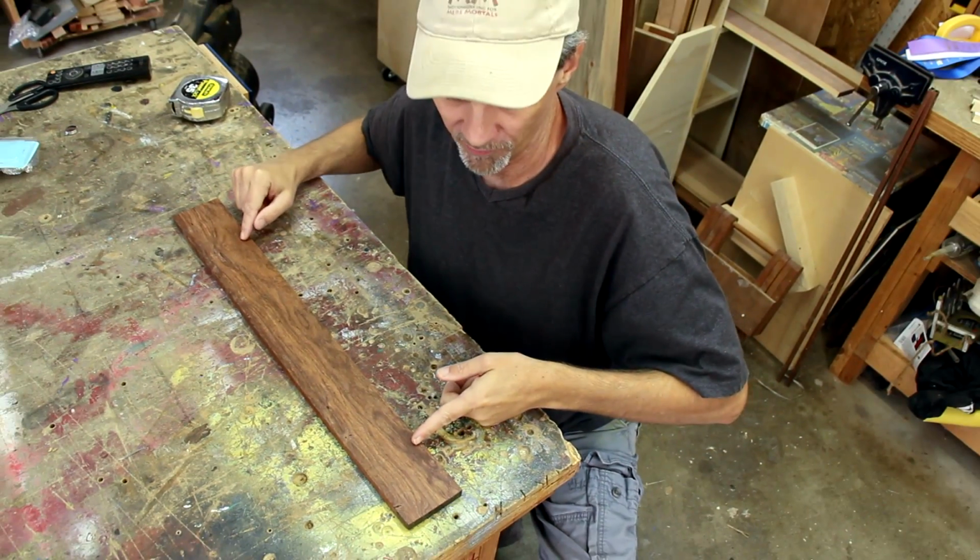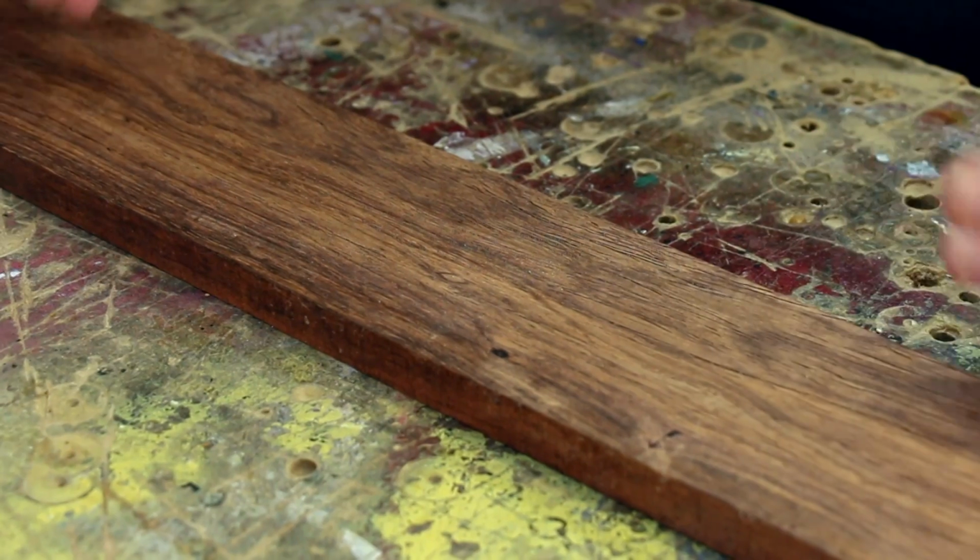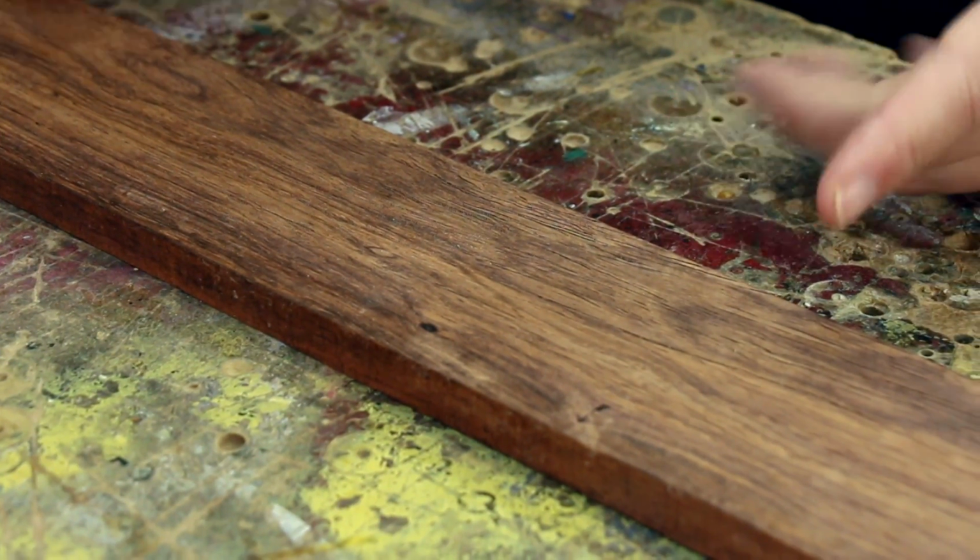I've had this piece of Yucatan rosewood for years. It's not enough of it to do any big project, but for a bracelet, it's gonna be perfect.